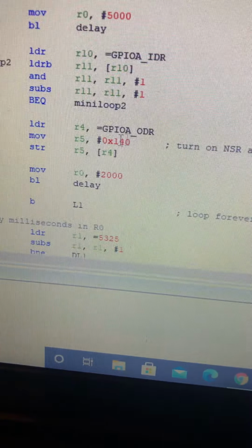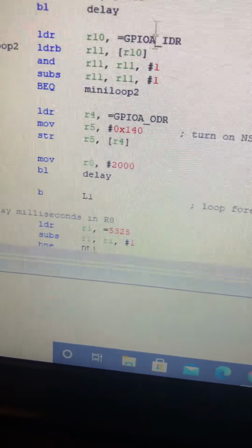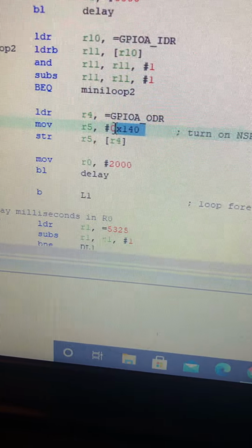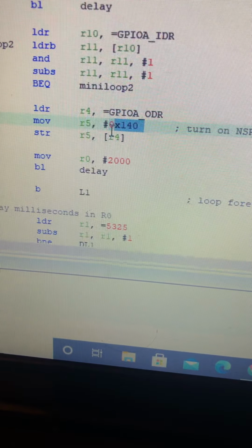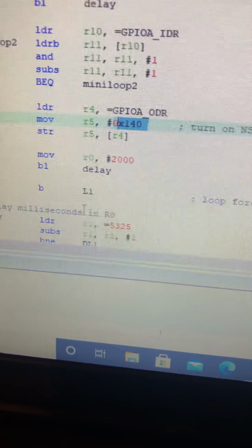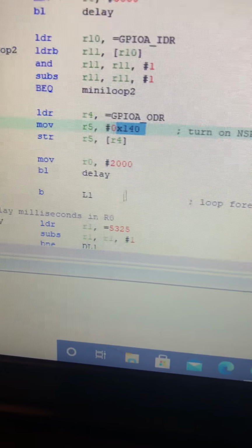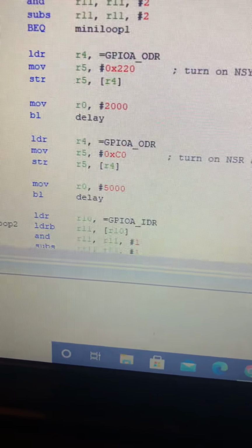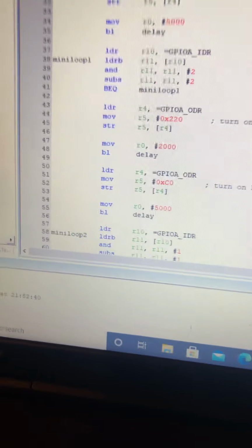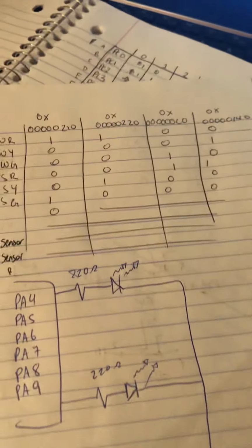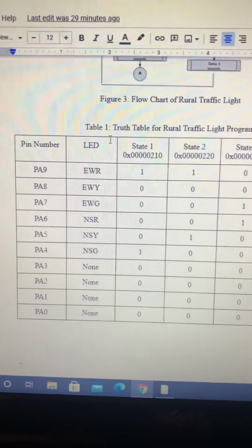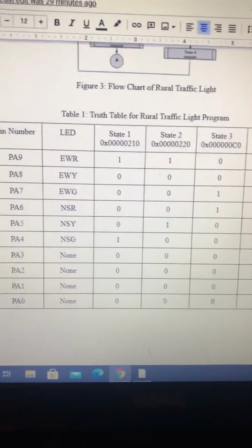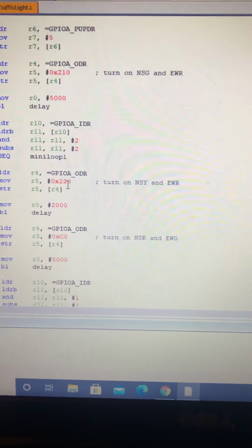Then we get another bit over here. We've already covered again what that does here: output, address, output, and store it and read it. Move, and then we loop back up to where it says L1. So this is pretty much it. Again, I've got the truth tables here. You can see that each state corresponds with the hexadecimal number. In the actual lab itself, I have it here: state 1, state 2, state 3, state 4, all corresponding with these states over here.